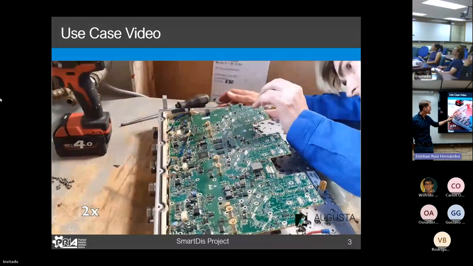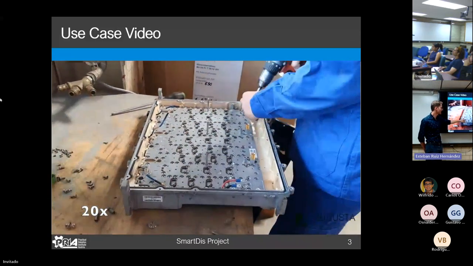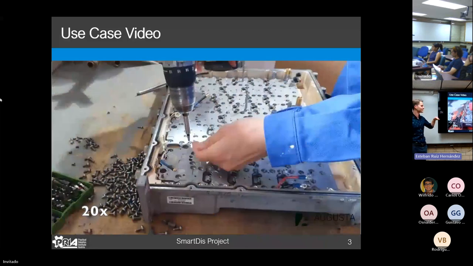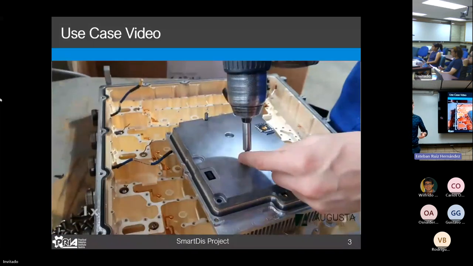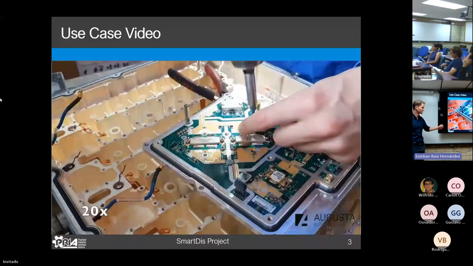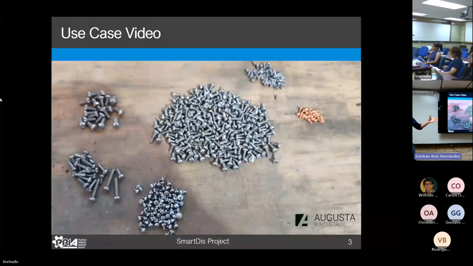You see there are some quite tricky handling operations. We're not focusing on those in the beginning of the project, but as you can see, there are a couple of hundred screws you need to unscrew to get to the different layers. This is the most challenging and most time-consuming part of disassembling such a product. As said, we don't really know how the product looks, so we wanted to create a system which, especially in the beginning, detects the screws and automatically unscrews them, and then in the ongoing project we would also focus on handling operations. In the end, you have a couple of hundred screws, so we want to automate the whole thing.